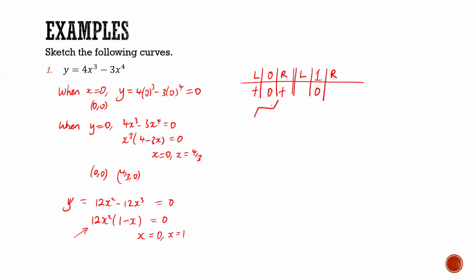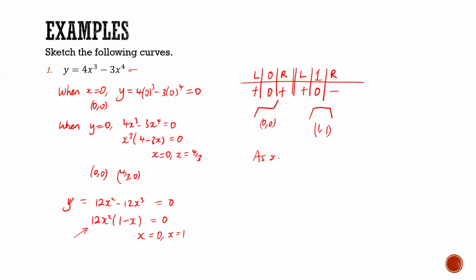At the point when x is 0, we know that y is 0. So this will be at the point (0, 0). And then for x being 1, to the immediate left of x being 1, we'll have a positive here, and to the immediate right of x being 1, we'll have a negative. So at this point, we have a maximum. Now when x is 1, we substitute for x in this equation, and realize that y will be 1. So this is at the point (1, 1).